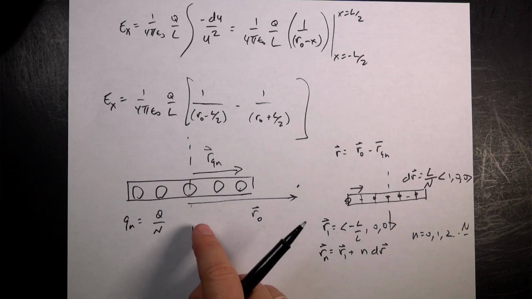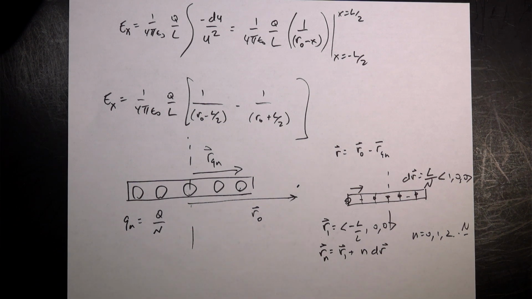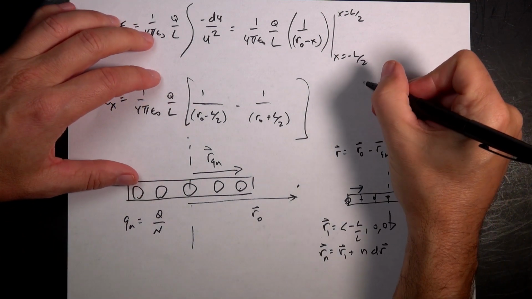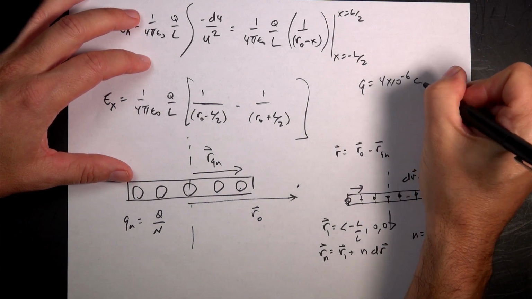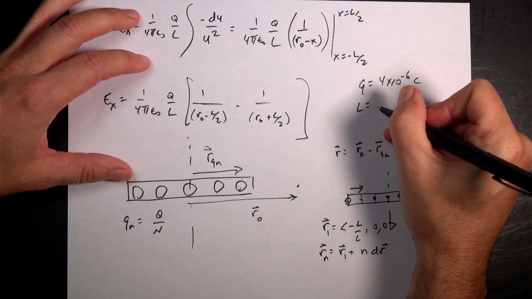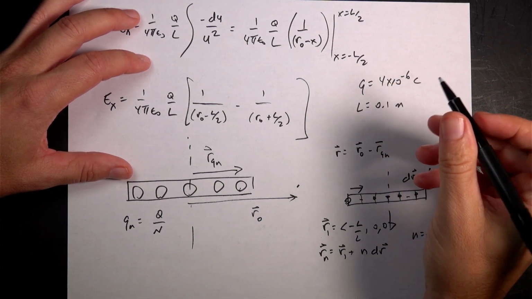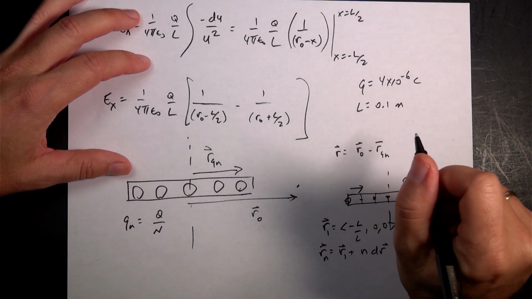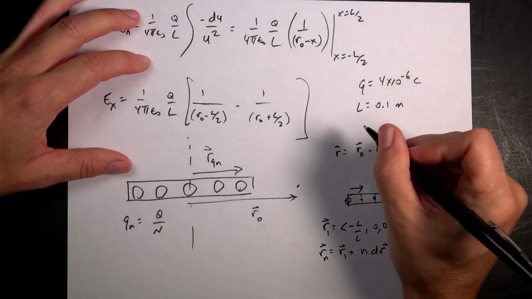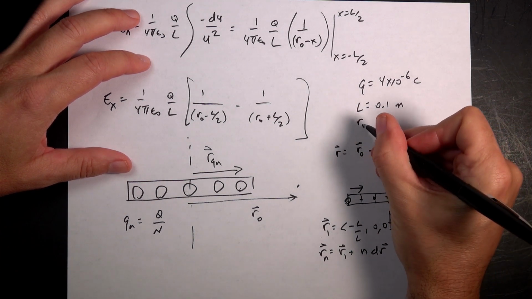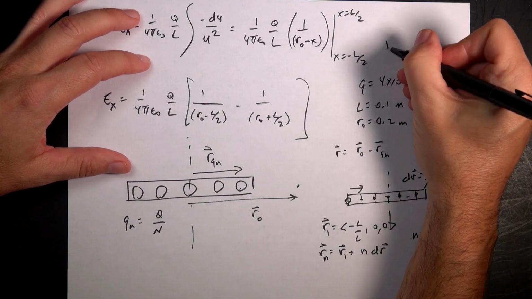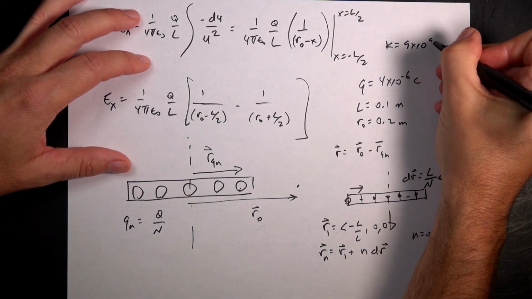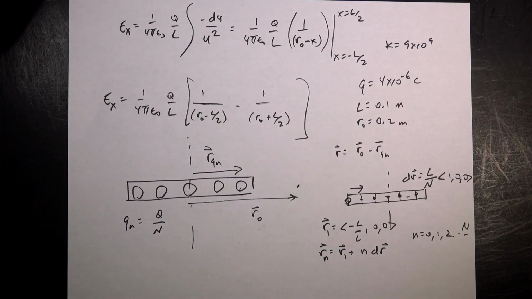Now, the other thing, if I'm breaking this into a finite number of points, I'm not going to get a function for the electric field. I'm going to get a numerical value. So I need some values over here. I'm going to say Q is equal to 4 times 10 to the negative 6 coulombs. I'm going to say the length is 0.1 meters. And then we'll change the observation location, but I'll say it's at 0.2. So I'll say this RO is 0.2 meters. And then 1 over 4 pi epsilon naught is this K, we'll call it K, 9 times 10 to the 9th. Okay, let's jump over to Python and let's make this stuff happen.